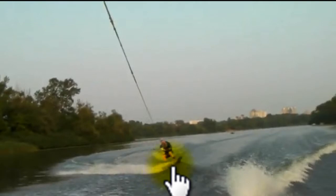So your goal is not to kick the top of the wake, it's to ride through the wake tall so the energy of the wake can lift you up. So if you were tall right here, that energy, that lift, would just lift you really high up into the air, and you'd fly through the air pretty controlled and clear the wake much easier.